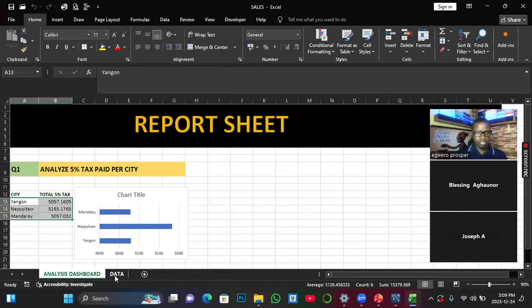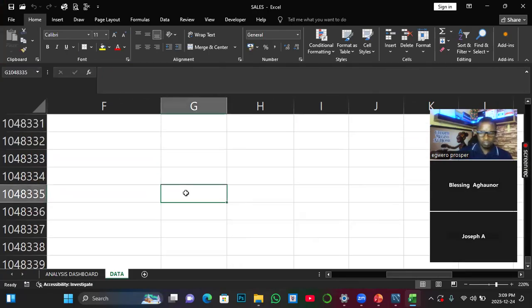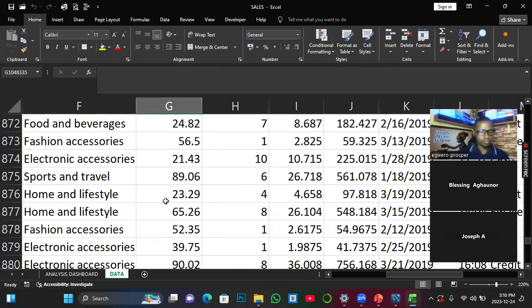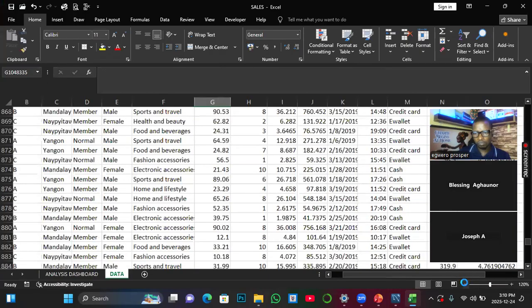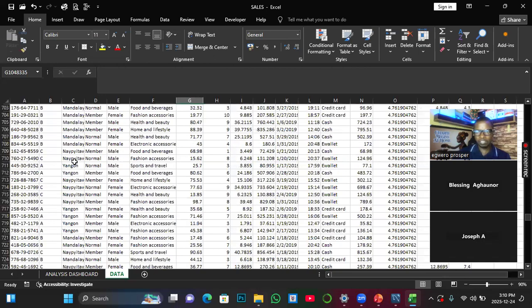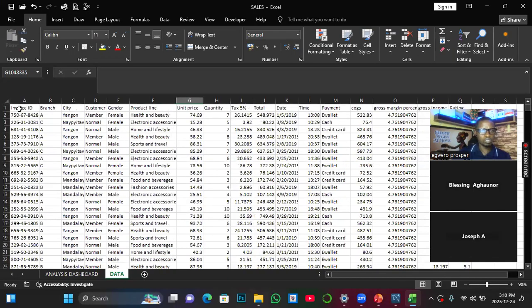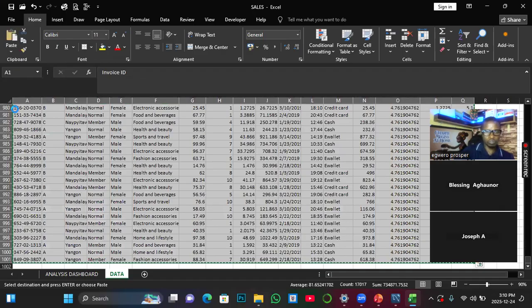Let me just get the raw data from here. Let me copy this data set, take it to a new sheet, and then prepare it to standard. Control-C, Control-N.